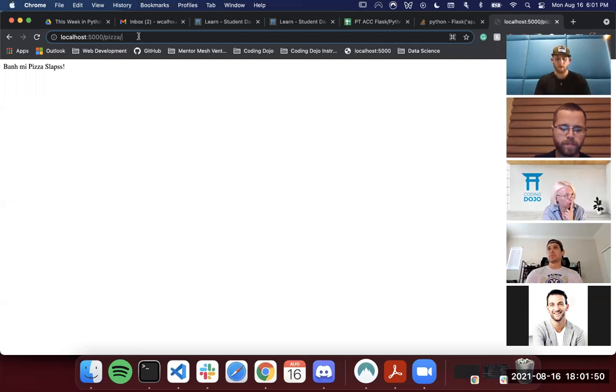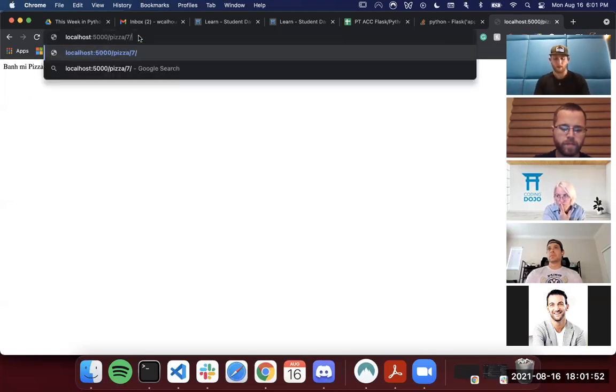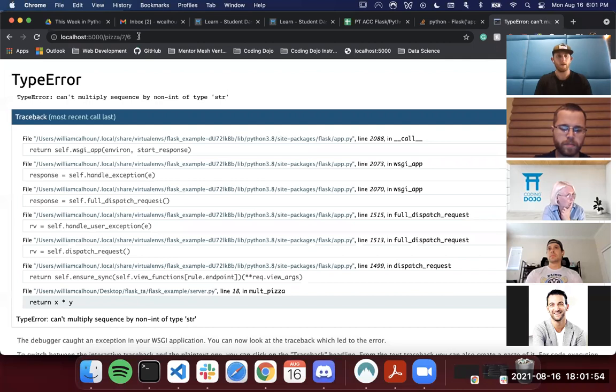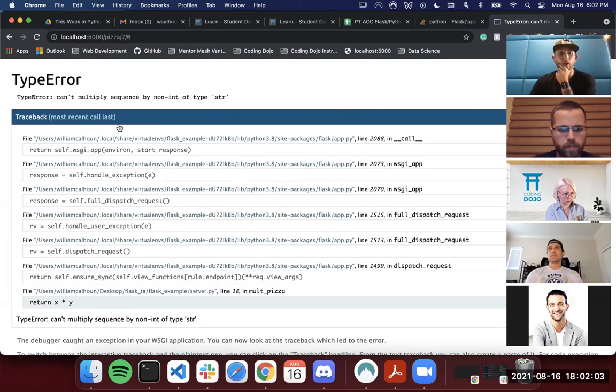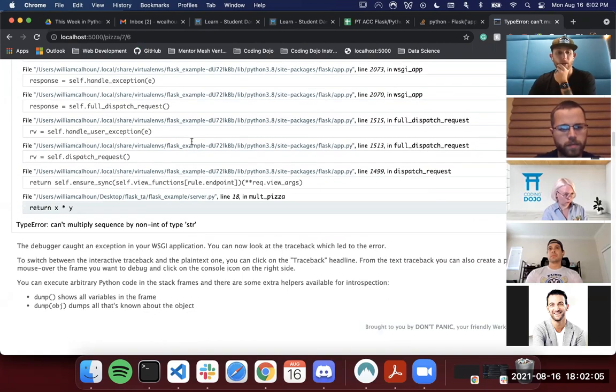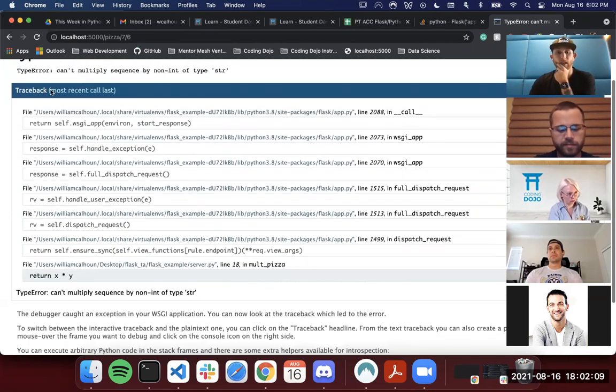If I say pizza slash 7/6, let's see what happens. There's a type error. Now this is really important. This is a Flask error, it's from Werkzeug. I don't know how to pronounce it, but that's what's giving us this error. If we scroll all the way down, it says can't multiply sequence by non-int of type string.